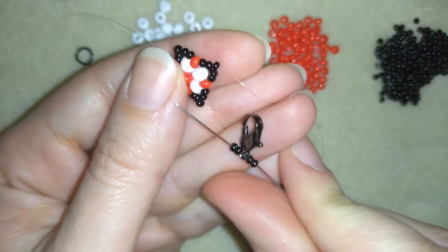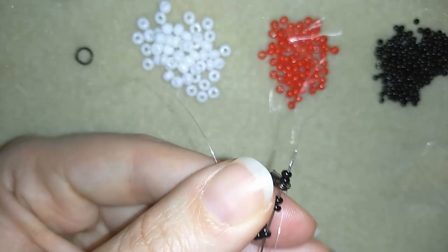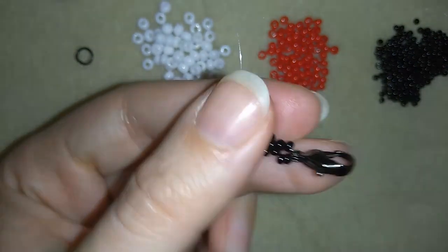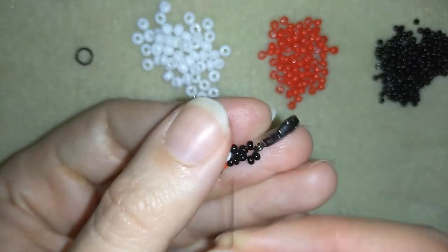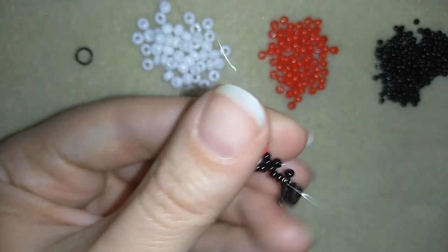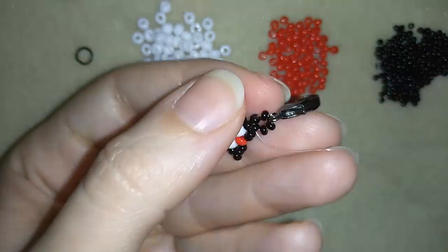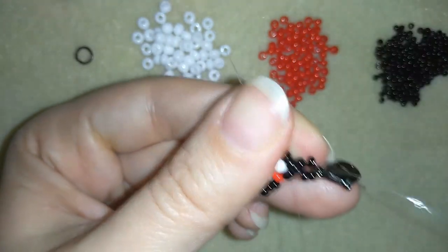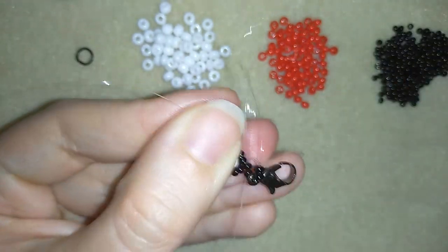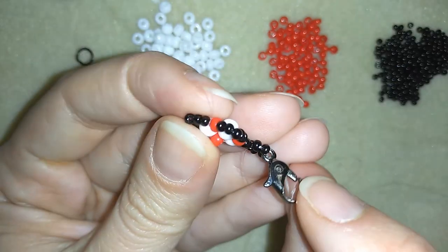And then I'm going to take 2 more beads like this, and I'm going back in circle through the same black bead. Pulling. Okay, now this is what I have. And I'm going to reinforce this here by going around about 3 times. Okay, guys, now I have my clasp attached here.